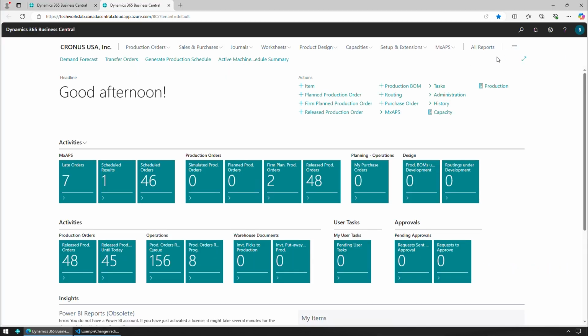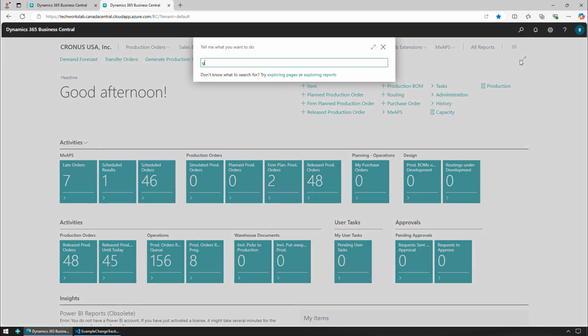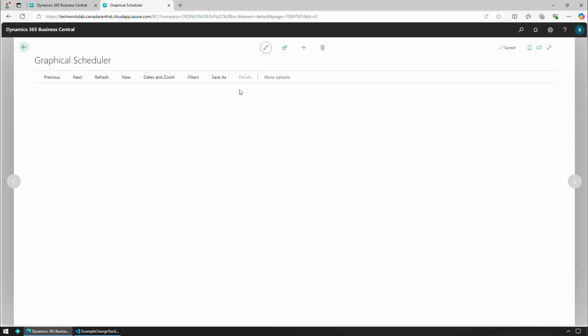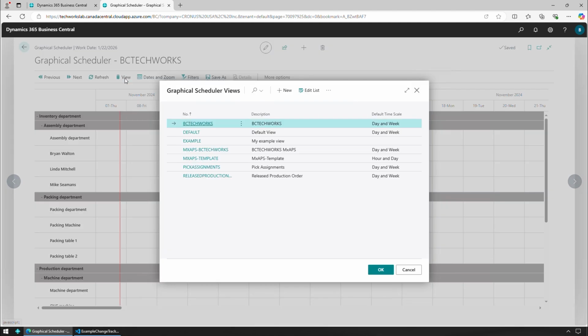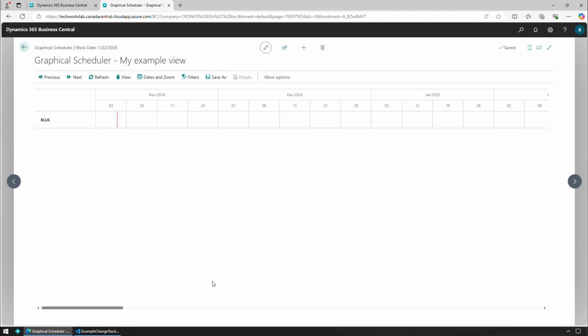All right. And it's started up. So now all we need to do is head back to our graphical scheduler. And let's switch to our example view where we had those service orders.